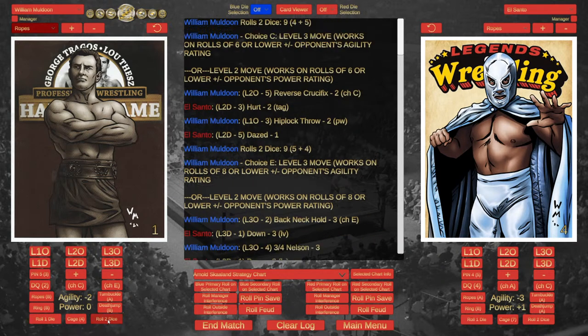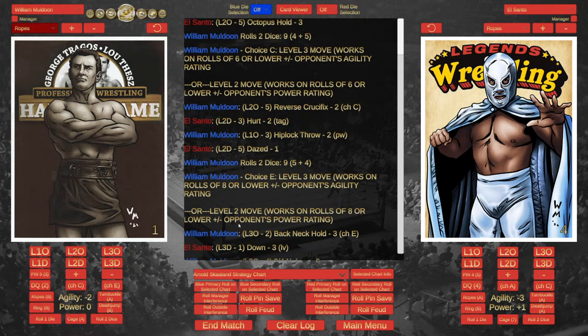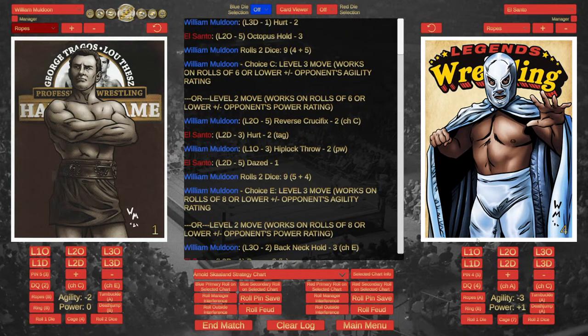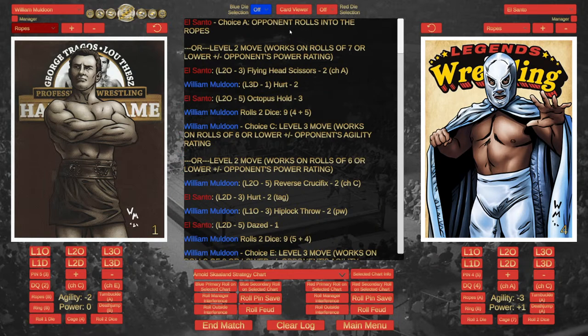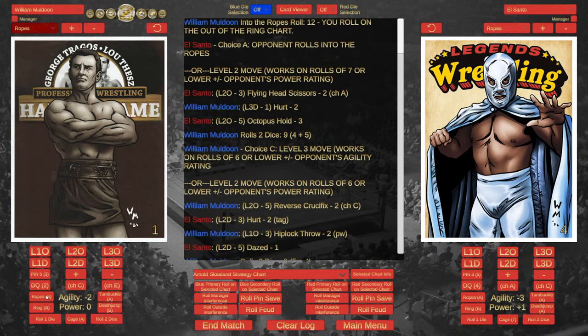Yep, 7. And with a roll of 9, he is unsuccessful, and Santo takes control. Locks on that octopus hold. And Muldoon is hurt. And Santo transitions from the octopus to a flying head scissors. And this is a choice A maneuver. So it's going to be ropes of B, or level 2 of set on 7. We're going to go with ropes. And Muldoon is going to roll on the out of the ring chart.